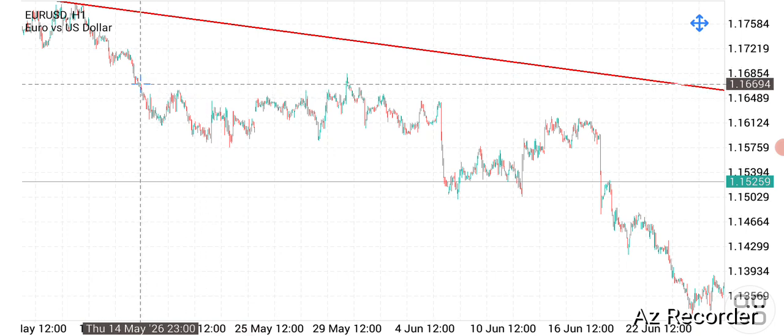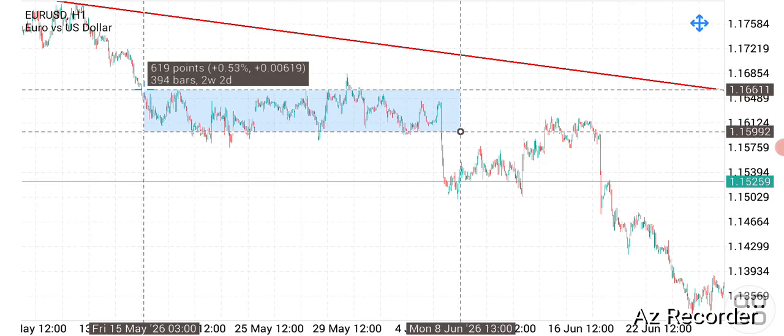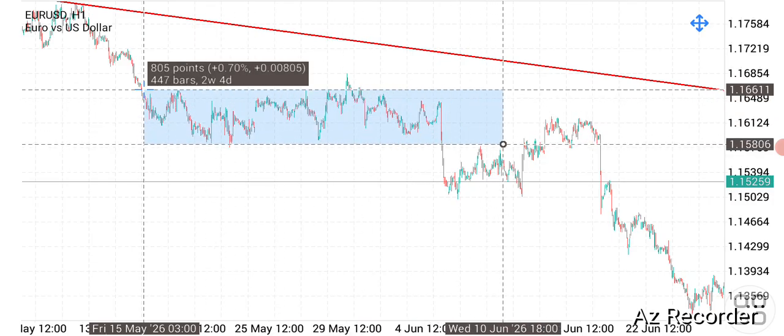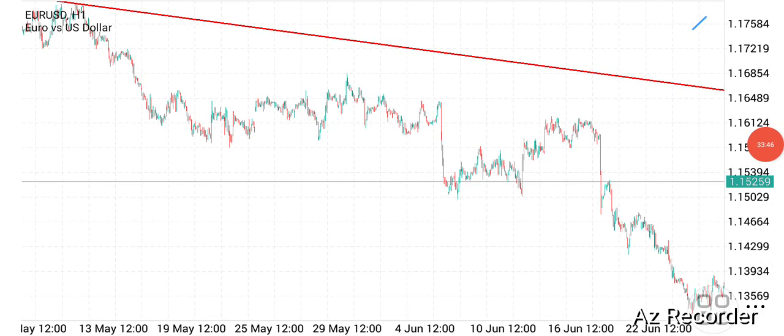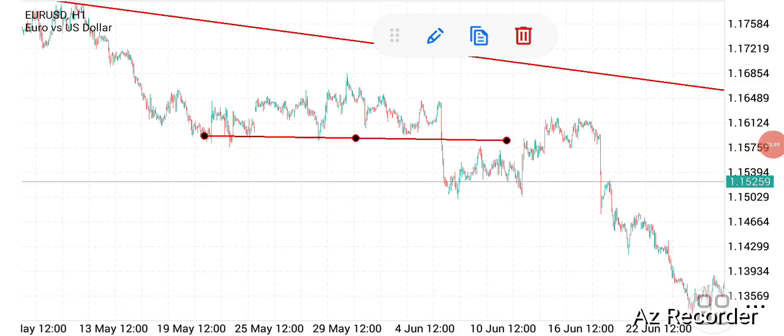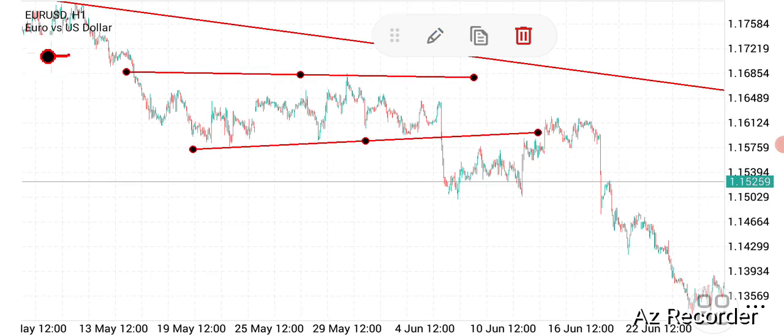Let me just draw it clearly here. This is a flag, just the way the flag is. So we can see this is a flag pattern. Let's use for example, like we can use trend line in drawing this flag pattern so that we can be able to understand it. So this is a flag. We can put it again here. Yes, we can draw it, try to draw it clearly.